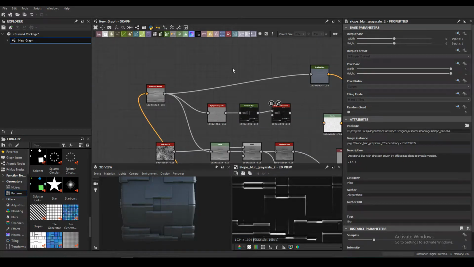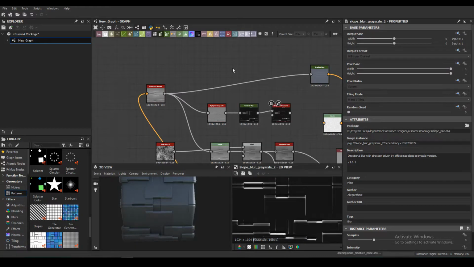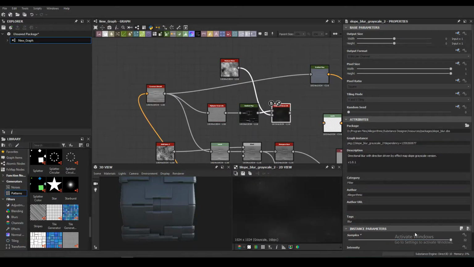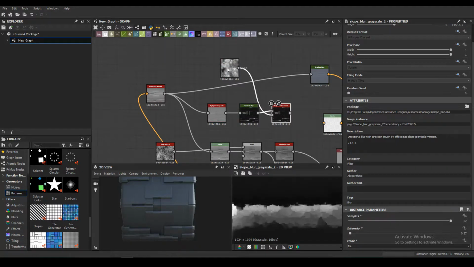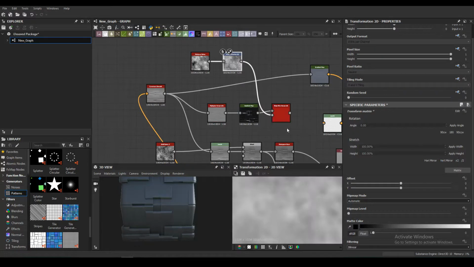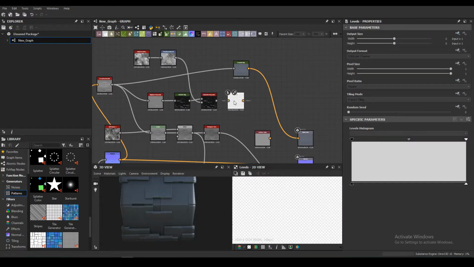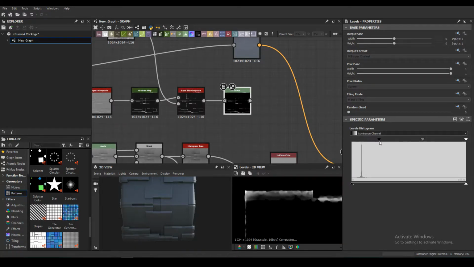And I can try to use noise. So let me make some changes, decrease the intensity, and make this more like this. I will make a transform to make a zoom, and with a levels I will control this.